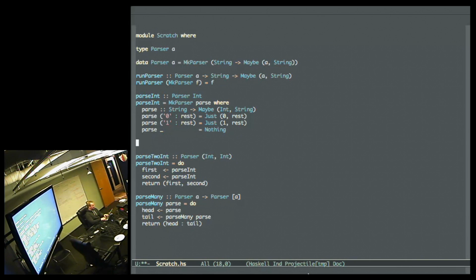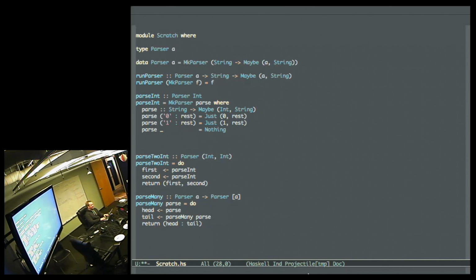So, where was I? What I'm just demonstrating here is uses of do syntax, uses of bind, uses of and then, the sequencing notion in order to build more complicated parsers out of simpler pieces.